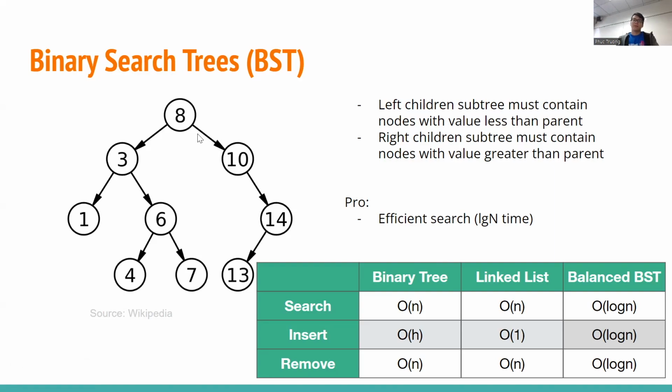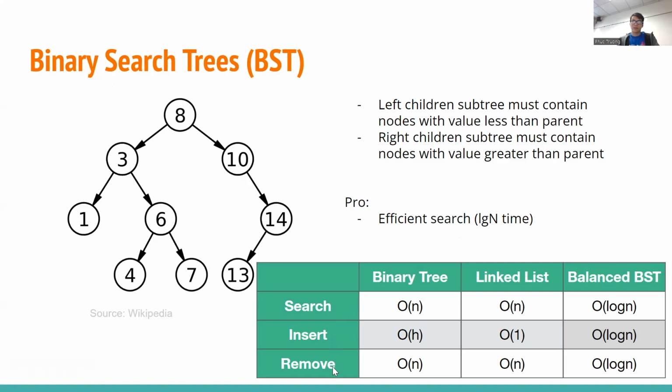However, if it's a binary search tree, say you're searching for 6, you start at 8. You know that 6 is less than 8, so it cannot be on the right side, so you don't even bother going down the right side. You just go straight to the left side because you know 6 is less than 8, so it has to be on the left. That's the significance of that. So it's really efficient, search takes O(log n) time here.